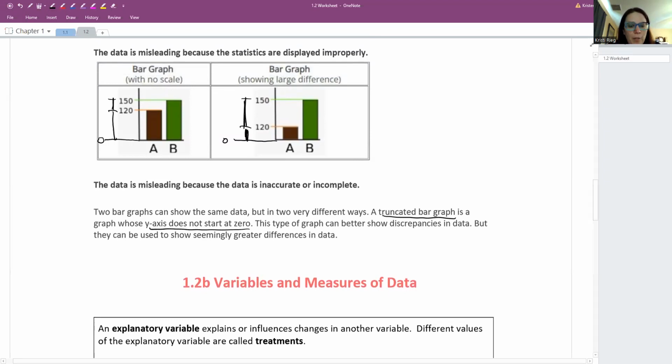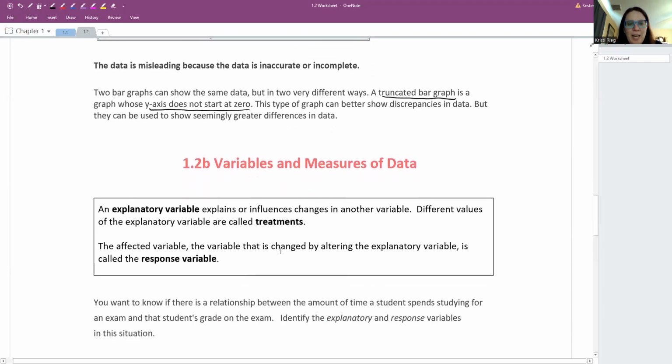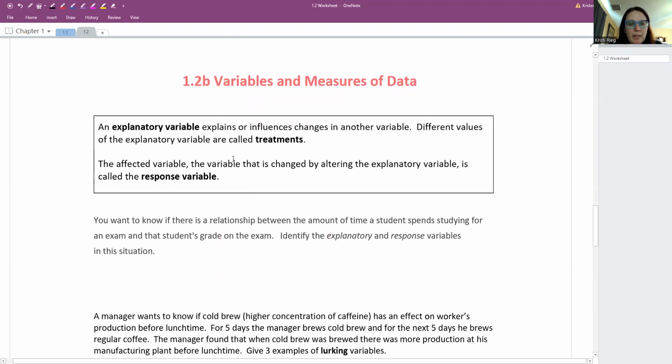Okay, yay, more vocab. Don't worry, plenty more vocab in the rest of this video. So again, red heading, new section of the Newton Alta homework. It's probably only going to happen through chapter 2, and then I'll do one section per video after that. Okay, variables and data of measure.